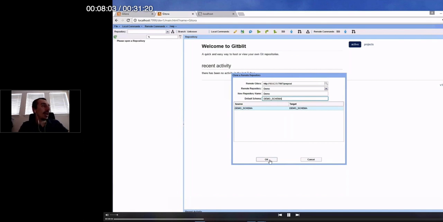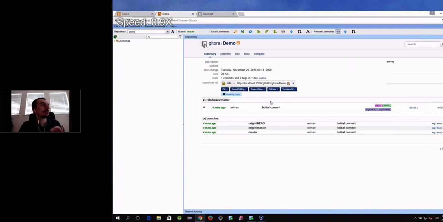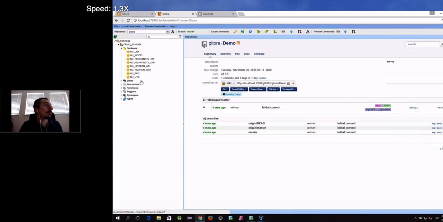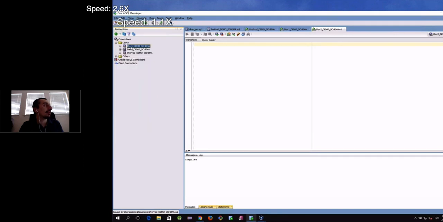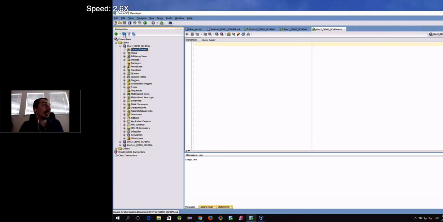So I click OK. Boom. Everything is here. The whole code is moved from one database to the other. When I look, I see the packages have moved. The packages are here now. And if you go to the database, we'll see that the code moved also in the database. If you take a look at the Dev1 environment, you'll see that the tables are not there yet, but all the packages are here.